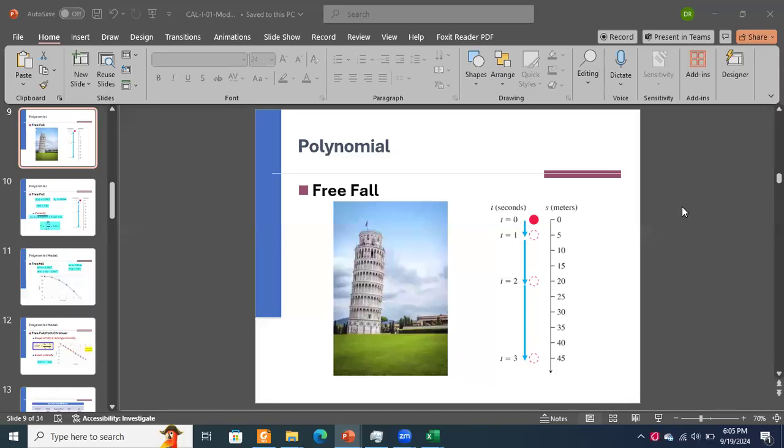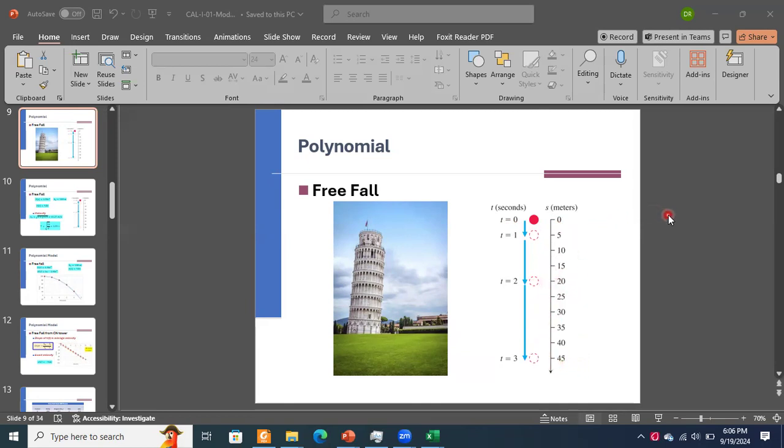Screencast. I'm going to analyze from a calculus point of view the problem of a freely falling object. If we see the picture, it depicts that with every increase in time, the distance covered by the object increases. For example, in the first second, the object covers a distance of 5 meters. In the next 1 second, it covers a distance of 15 meters. And in the next 1 second, it covers a distance of 25 meters.